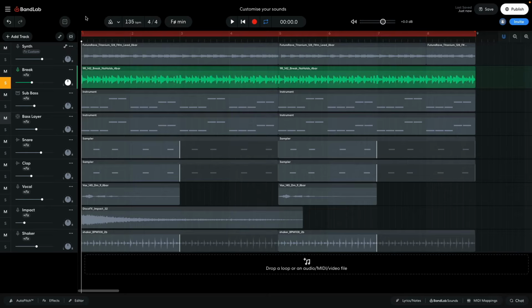A third technique is to slice and rearrange drum loops. This allows you to create new rhythms, and this can be particularly useful if a particular drum loop needs tweaking to work with the rhythms of the rest of the elements in your track. Here's the drum loop without editing. Here's how it sounds once I've chopped and rearranged it.